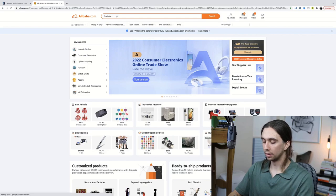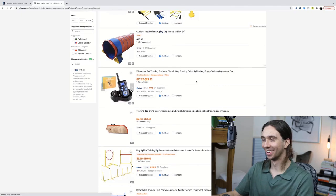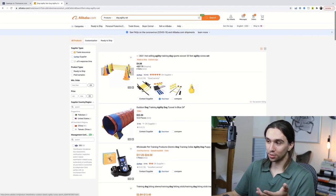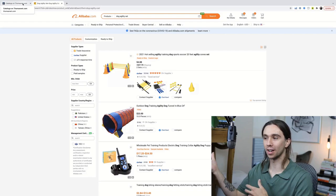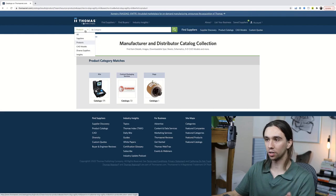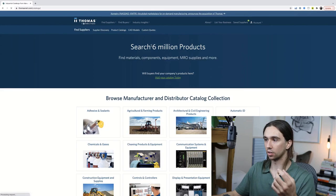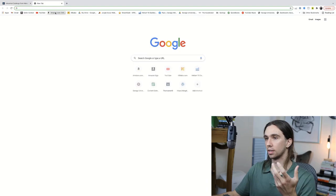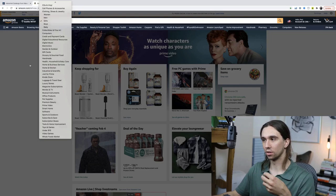If we're coming from a world of Alibaba and type in dog agility kit, you're going to get results that are accurate and make sense because there are so many products in there. But here on ThomasNet, we need to look at the products that are available and then see if they're good markets on Amazon. You can sort by category or go over to product catalogs. Some of you might recognize this layout from Amazon — you get a breakdown of all the different categories. You can click in and look at products in any one of those individual categories.